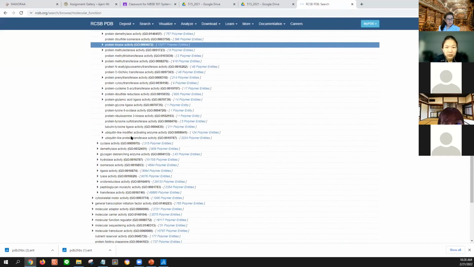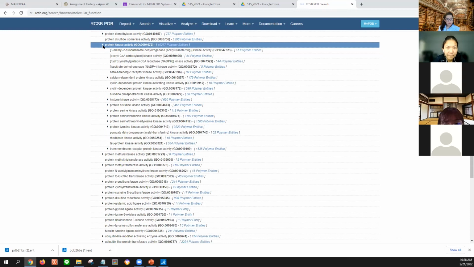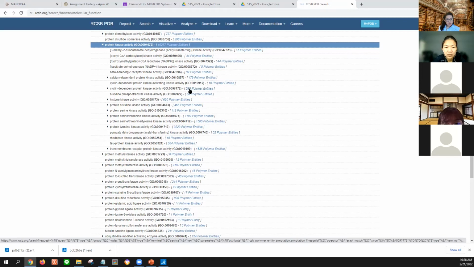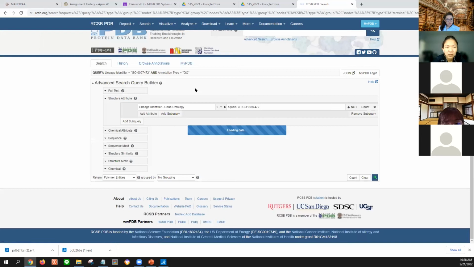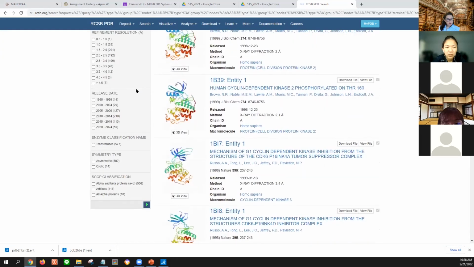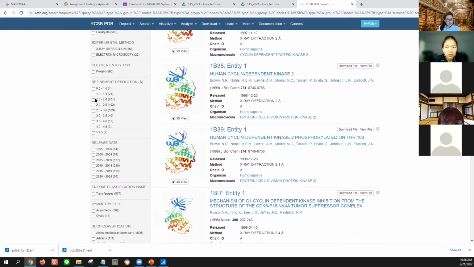And then it will expand this one. You click on the triangle pin and go to cyclin dependent protein kinase activity. And then you click here. Now, I ask you less than 1.5 angstrom. How many structures? And then you answer in the homework.